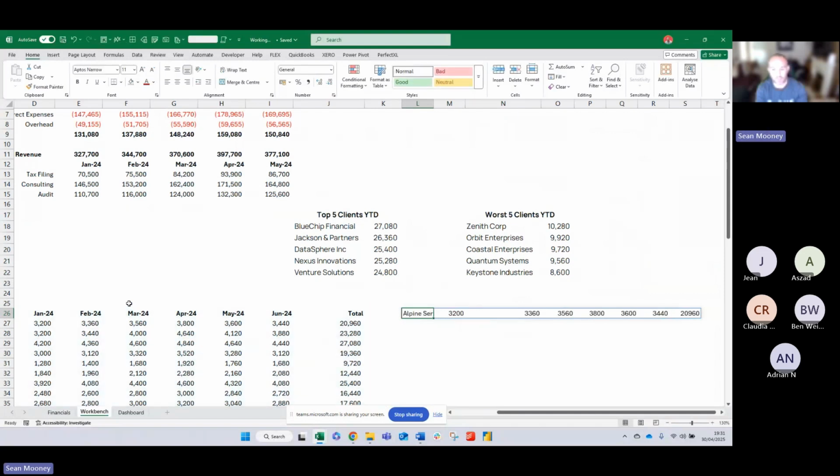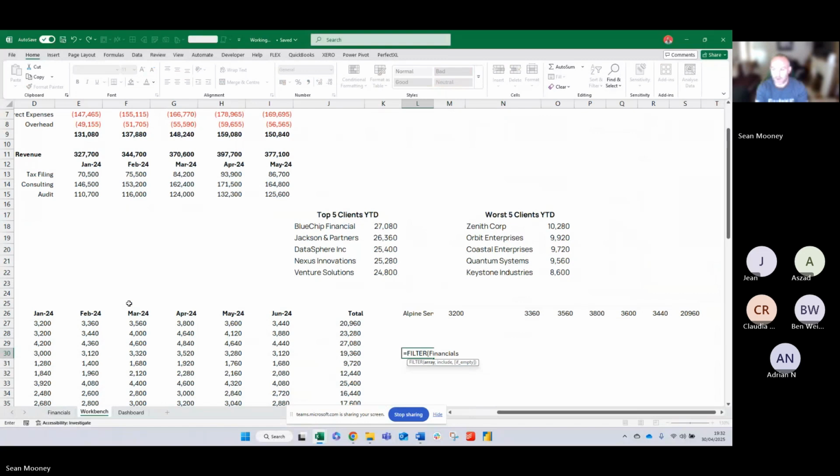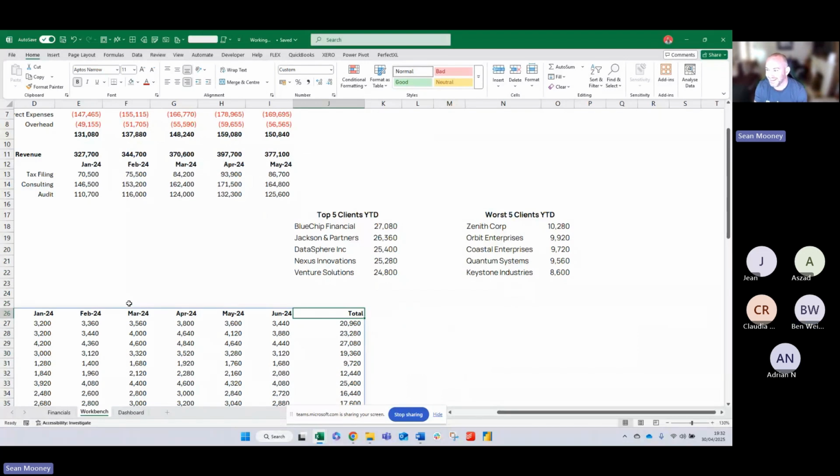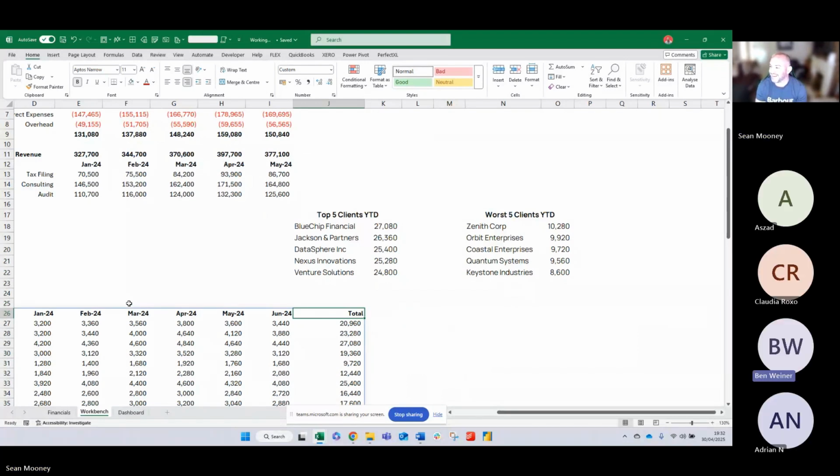But that would work. I think what we probably want to do is use filter on the main data set. So I'd probably filter the financials, and then from the resulting array, apply my pivots and my summaries to that. That's the way I think I would approach it. Filter is the function that you want to use rather than a take or a drop. Hopefully that answers the question.